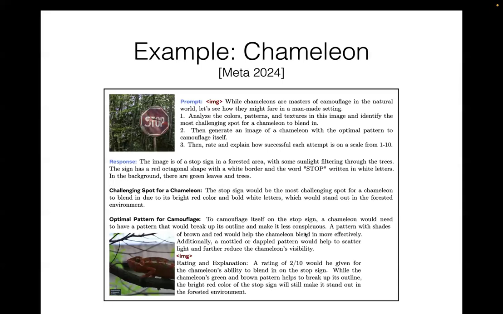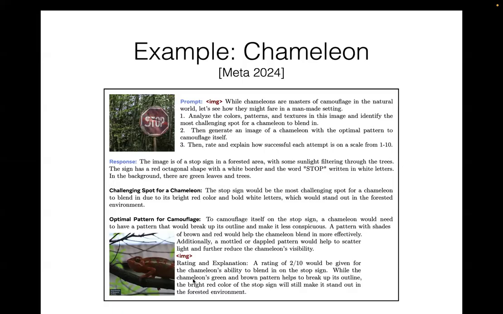So here's an example. What is happening here? Oh yeah, so here in their prompt, they have this image, right? And they also have text. So this is just showing the idea of taking in both modalities. And then here it's producing a response. It produces some text, it produces this image, and then it keeps producing more text.